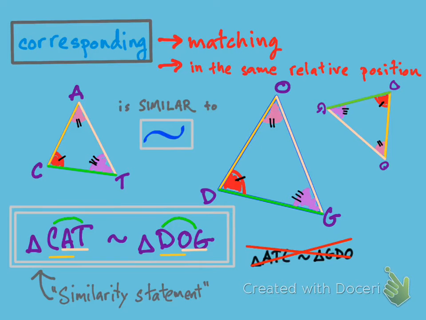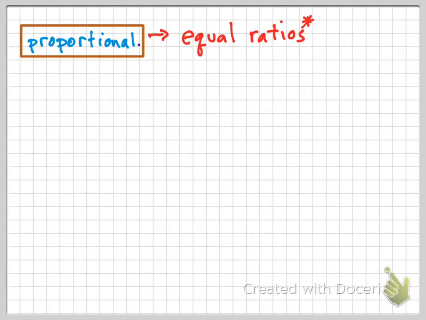Okay? So, corresponding is a big deal here when we're talking about similar figures. Now let's talk about the word proportional. And the word proportional, I think, is also kind of a heavy word. I would like you to think of the phrase equal ratios when you see the word proportional.